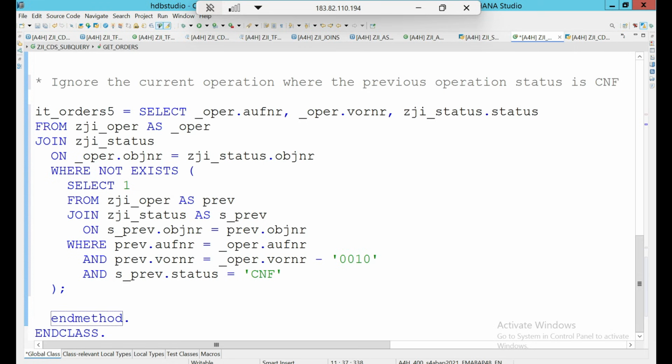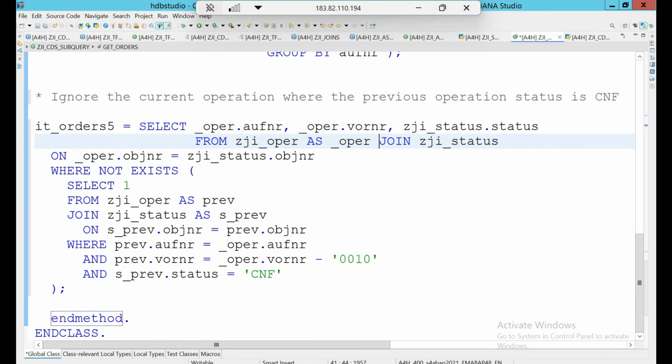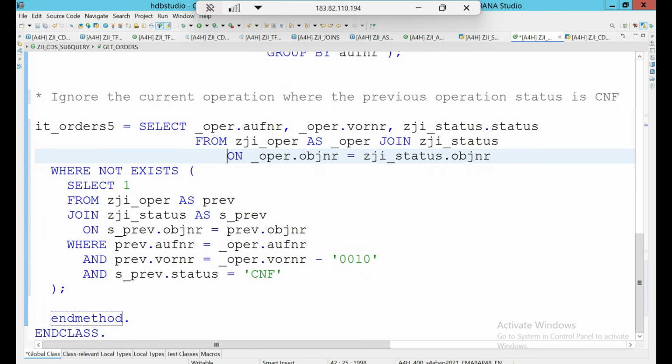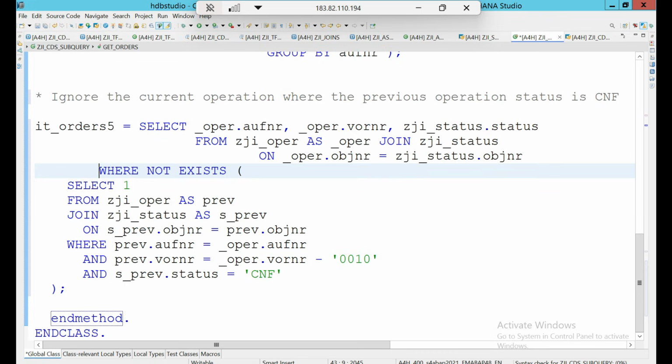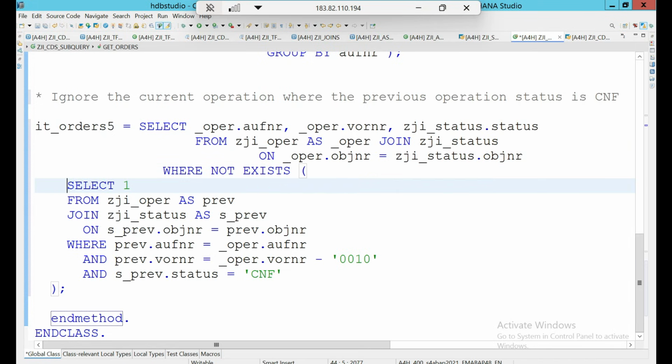So here first, I'm just doing the basic from inner join main query with the status table, and this is my on condition. And where I'm exactly ignoring the entire order. So that's why I didn't mention any field names here. I just mentioned not exists.